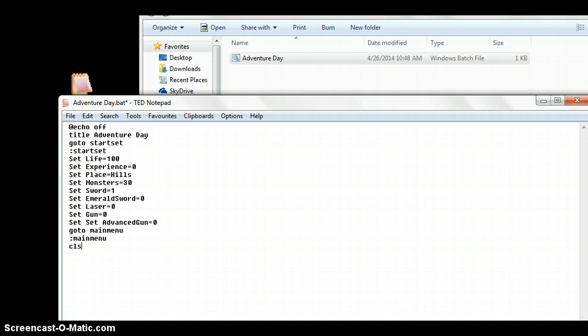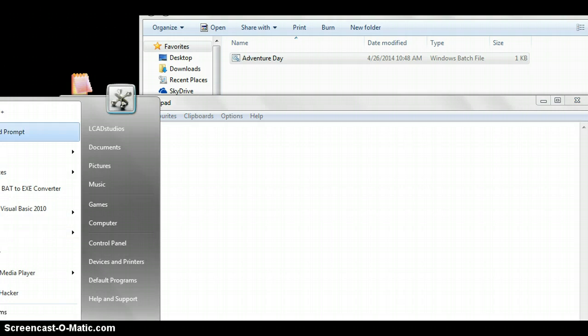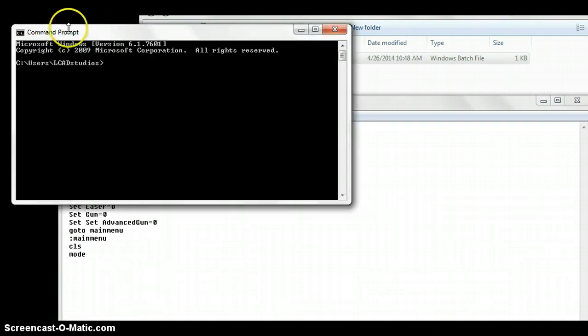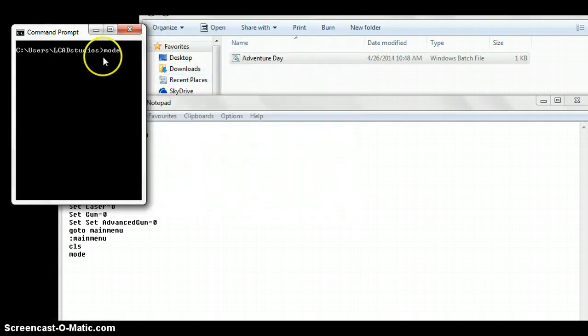So we're going to put cls, which clears the screen. I'm going to add some modes. Mode opens up the command prompt and changes how big the screen is, so let's have something like mode 30, 25. The first number, the 30, applies to how long the screen is. If I type in 60 it will be longer, and then the second number sets the other dimension.